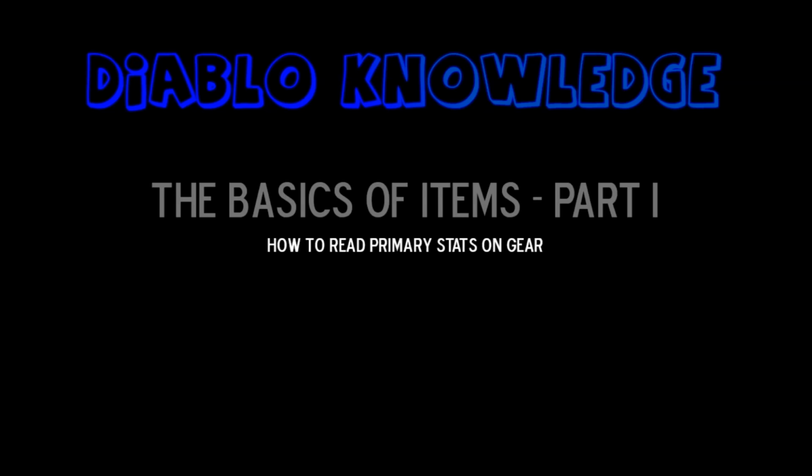My name is Boss Kong, and this is the first video of a multi-video series called The Basics of Items. This series of videos is primarily aimed at beginners or newer players who have little to no idea what they're doing and are just trying to wrap their head around items in the game and would like to know more so that they can make more informed decisions about items when determining upgrades either in the auction house or when playing self-found. This particular video is all about how to read the primary stats on gear.